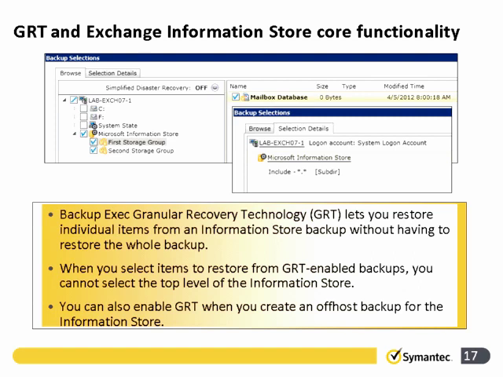So I need to select Exchange at the highest level possible. I must also enable GRT in the backup. If you're doing off-host backup of Exchange, this is where I am creating a mirror of the Exchange data. Backup Exec can back up the off-host copy and still do GRT, provided you have the advanced disk-based option.